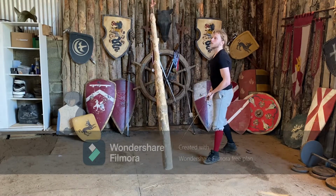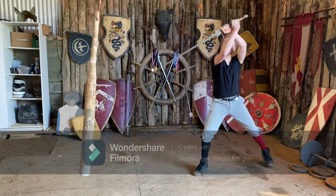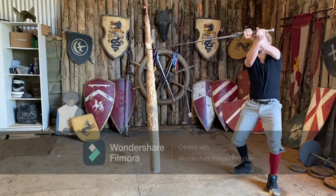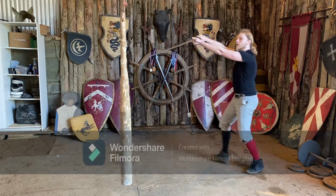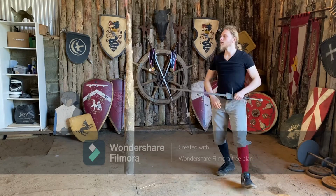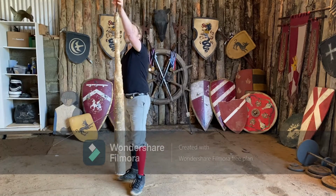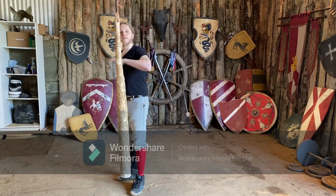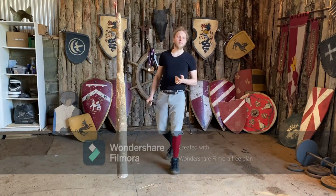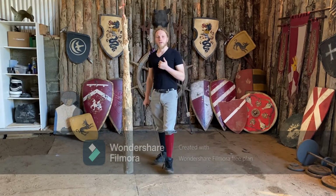So, you can also choose to attack, thrust, clear, thrust, clear, thrust, okay? And the other great thing is once you have a hanging pell, if you notice, I have it on a loop. You can add different kinds of sticks. You can have a really heavy stick, you can have a light stick, you can have a beach ball in a sack, you can have anything you want. They'll give you different values that you have to calculate.